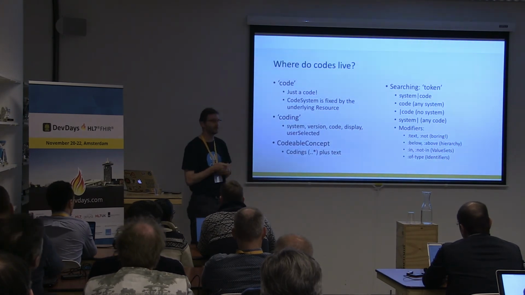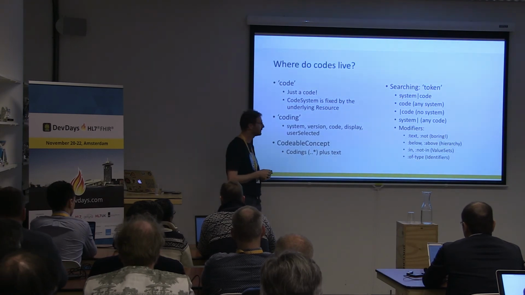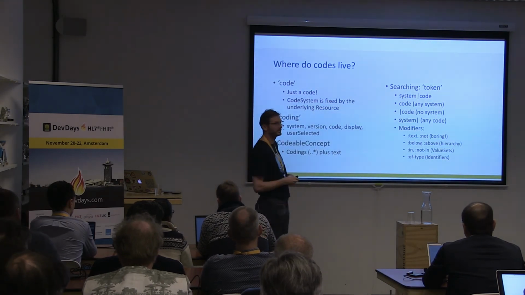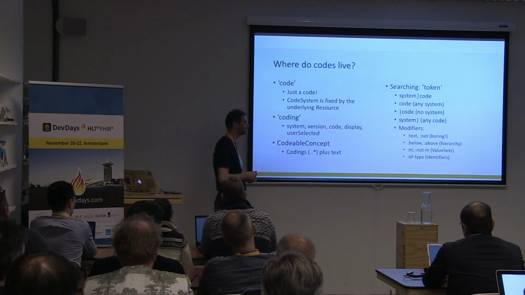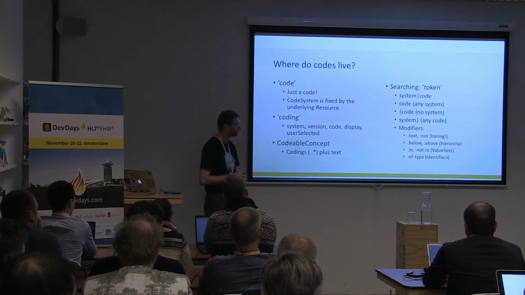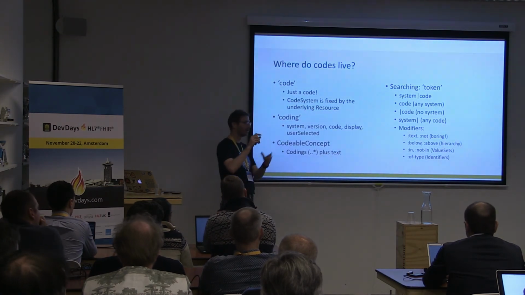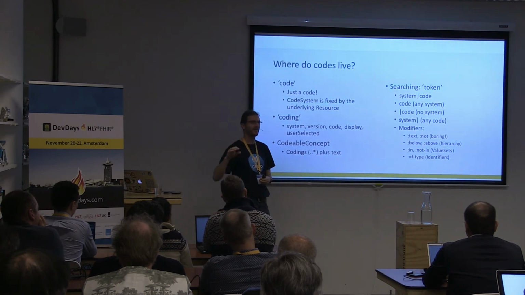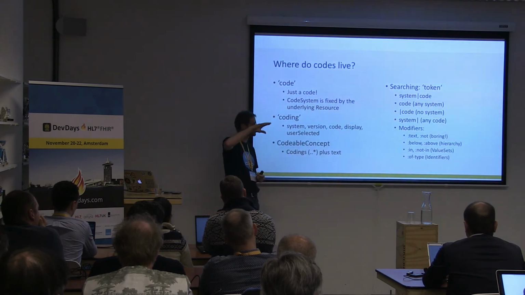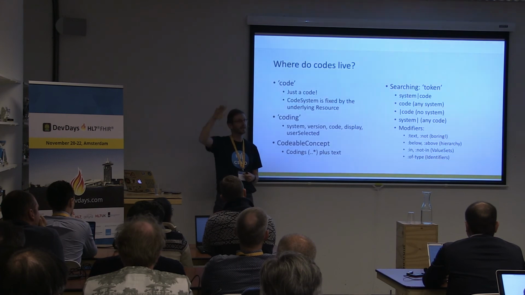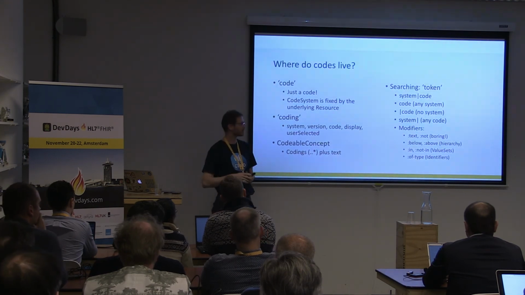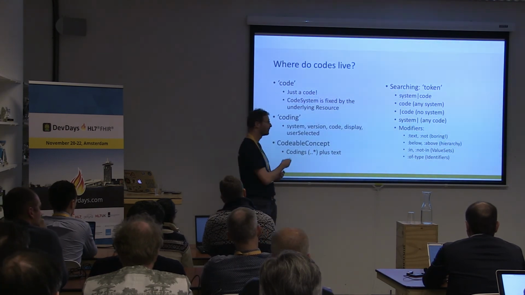There are also a bunch of modifiers that you can put on token-type search parameters. So you can put text and not, which are defined on all parameters, and they're not that interesting from a terminology point of view. You can put code:below equals, and then put a code, and that will say match any resource where that field has that code or any of its descendants hierarchically in the code system. So that's below, or above is the inverse.